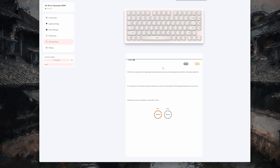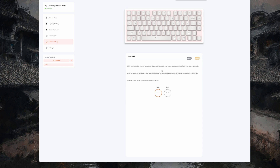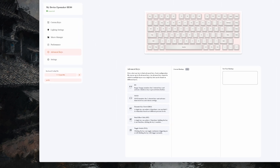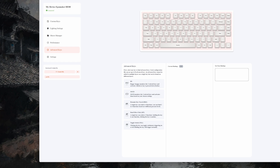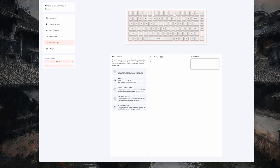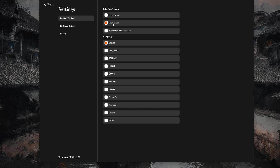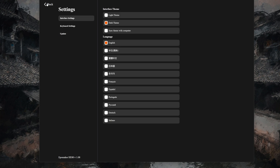The Windows sizing doesn't work very well with this software, so the text could be a little bigger. If I had any feedback, it's that the text just needs to be larger. You have all the really cool features of a Hall Effect keyboard in a good package. There's also a dark theme available, which is much nicer. You can also update the firmware right in the software.